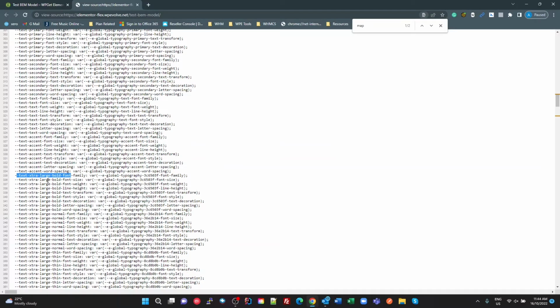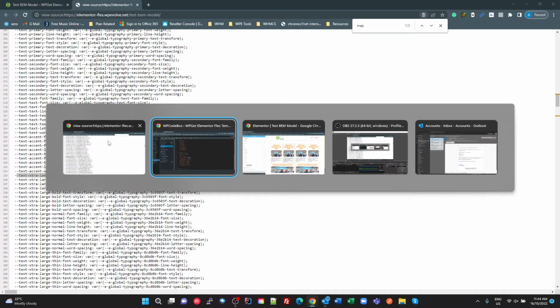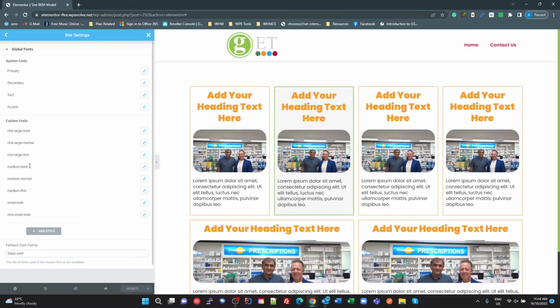Now, then I can use these anywhere. So once you decide on your model, how are you going to name these fonts? Name them in such a way that the names actually are the same as what you would use in CSS. It doesn't have to be, but this just makes sense so that when you're looking in your CSS rules, I want to look at what is the font size for my extra large normal.